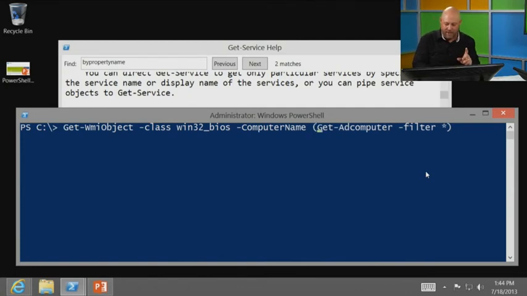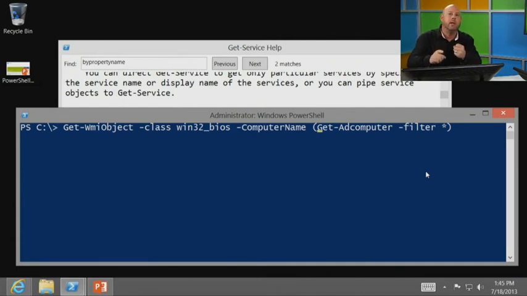I wasn't a big math fan, but those things are like order of operands, or you're a smart guy, you know all that stuff. It means do this first before we do anything else. So whatever is in those parens, this parenthetical, it's going to do that first, and that becomes the argument on this -computer_name. But there's a small problem.